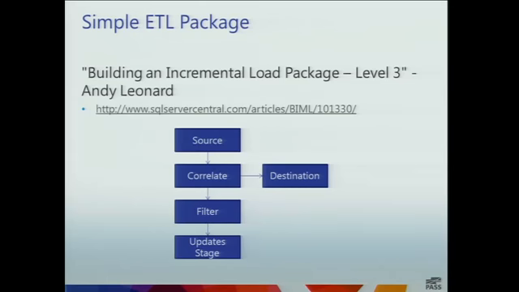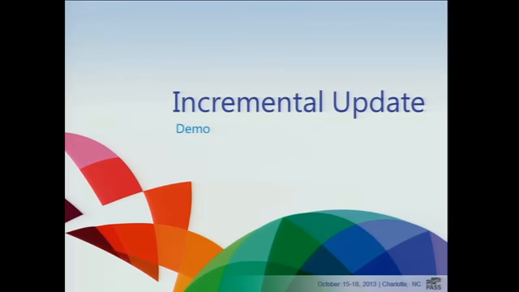The idea is we have a table on our source database, and we have a corresponding table for reference purposes in our destination database. So we look at the source, we correlate the values in the source to our destination to see what's changed and what hasn't changed, right? And if there are new rows in our source that aren't in our destination, we add them to our destination. If they have the same rows, we then check to see if there have been any changes. That's the filter step. And if there have been any changes, we send those changes to a staging table from which we do a set-based update. Make sense? That's the model we're going to follow. So let's take a look at that.